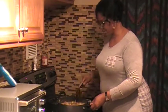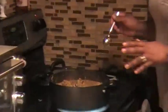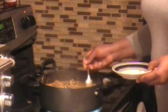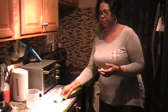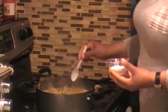So this is the end product of this soup. So we're going to test it. Before I add more salt to it, I have to make sure I taste it so that I won't have too much salt in it. So right now we're going to take a test session to make sure there's not too much salt before I add more salt to it. Like I told you, we already have salt in the ingredients. See? That's why it's good to taste your food before you add the final salt. In this one, you only need just a pinch of salt to this soup. That's it.